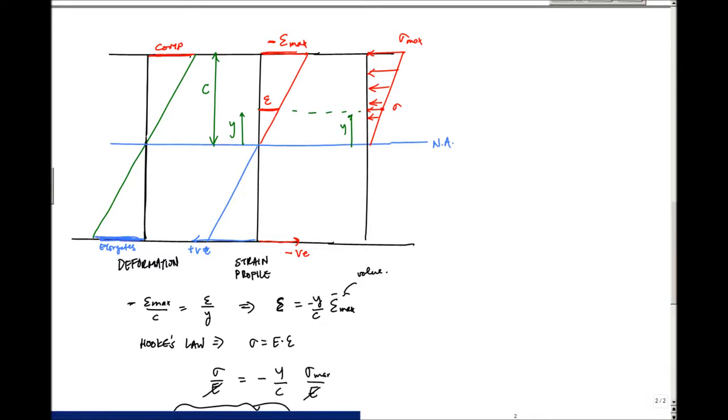And here, just like before, I would say that this bottom half is experiencing tension. If I multiply the modulus of every strain value making up this line by the modulus of elasticity of this material, then I would have tension. Bam, pulling on this, and this is the stress profile that my cross section is experiencing.